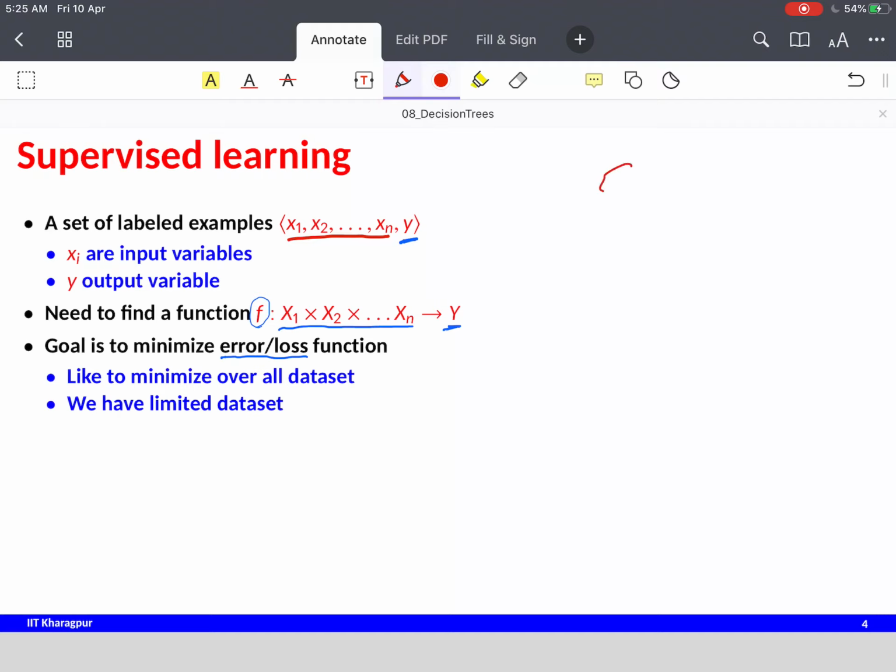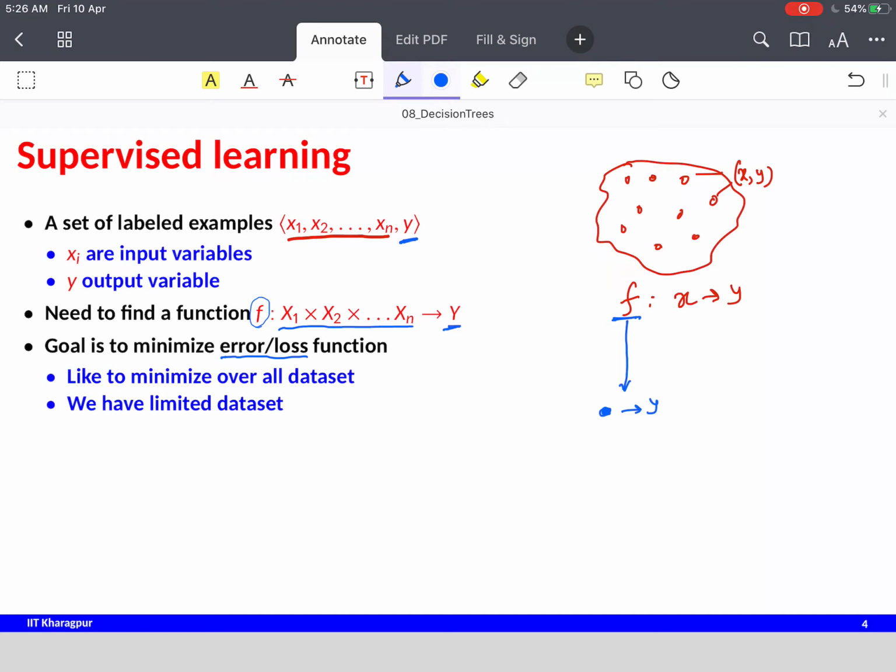So given a set of examples as observations, let's say these are my observation example points that I have. For every point I have this xy pair. Now I would like to fit a function f that will map from x to y, and once I find that function f, then for an unknown input, when I have been given some point, I would try to predict the y value using that function f. So given any other observation, I would like to predict y for that.